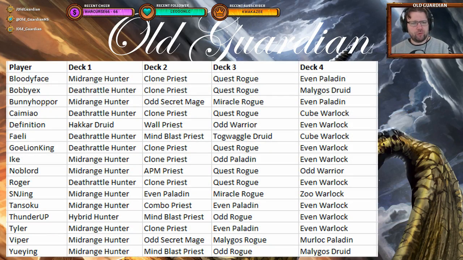This is the overall look of the lineups and the field. As you can see, there's tons of hunters. I mean, no one is really surprised. So yeah, lots of hunters, there's lots of priests, there's lots of warlocks, quite a few rogues and paladins as well.